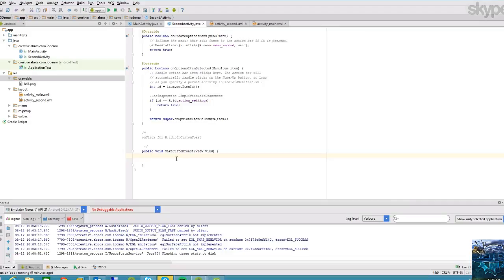So let's have toast. Toast space toast. Okay. So you've made a toast. Now we want to do something with this toast, but what do we want to do? Okay, you know what? We can initialize the toast just like we do with the others. The only thing is that it's not going to do anything when you initialize the toast. So I don't even see what the point of using the make test is. So we won't use the make test.